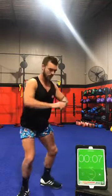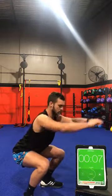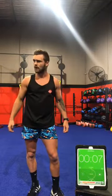So I'm just going to be going over the three exercises, or the first ones, with you guys. The first one is going to be a squat hold. I want us to sit in a nice 90 degree chair position, really strong through the core and upright through the back. These shorts allow for a great range of motion.